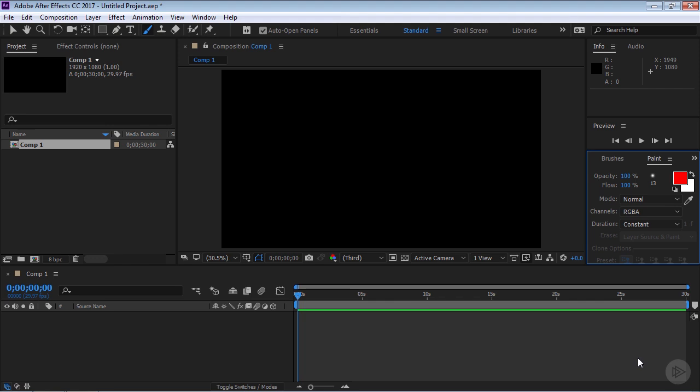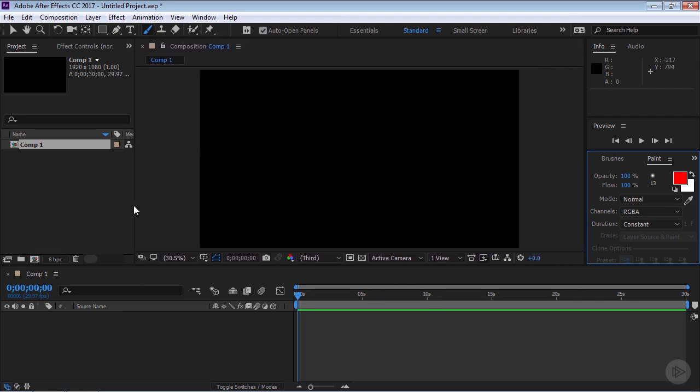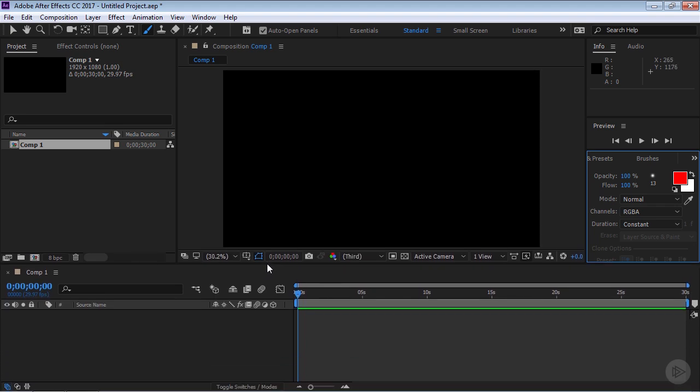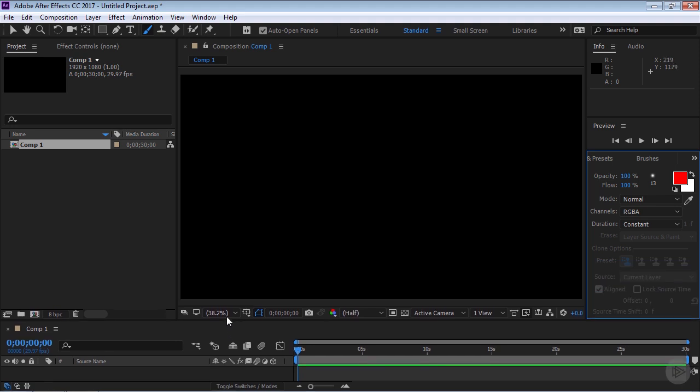You can also change the size of the frames. Just hover your cursor between two frames like this, you get a double-headed arrow. You can change the size by dragging it left and right, or down here, up and down. And this comes in handy sometimes when you want to see more layers here in the timeline, or you want to expand the view of your comp panel, like so.